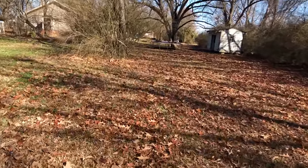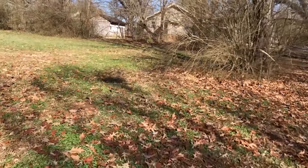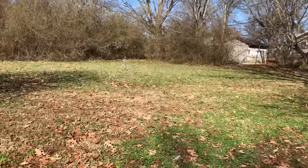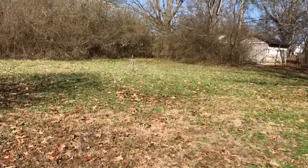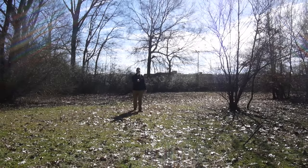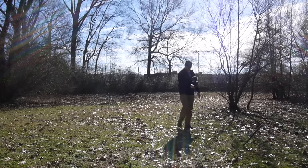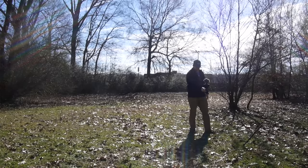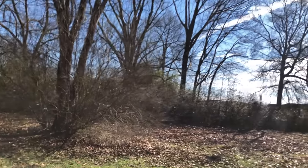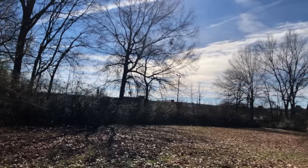Each step I take, I do notice that the microphone is bouncing up and down, so hopefully some of that is actually being absorbed rather than transferred over into the actual sound. So what I'm going to do, I'm going to grab my trekking pole right here now. I'm going to attach it to my trekking pole, and I'm going to extend it out and see how that goes. All right, so now I've got the whole setup extended on my trekking pole.